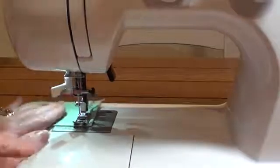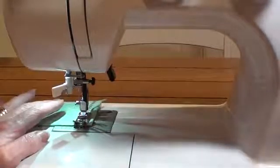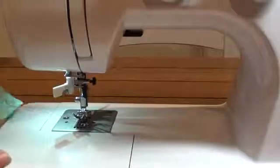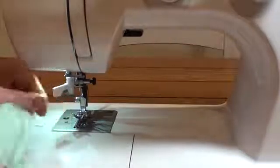Okay, once you get done with that stitch, you're going to turn your dial towards you to lift up the needle. Once your needle is all the way up, just bring your foot up and you're going to gently pull. If it's hard to pull, just turn your wheel a little bit, and that'll bring it up a little bit more and make it easier to pull it out. So you have a little cute little zigzag there.